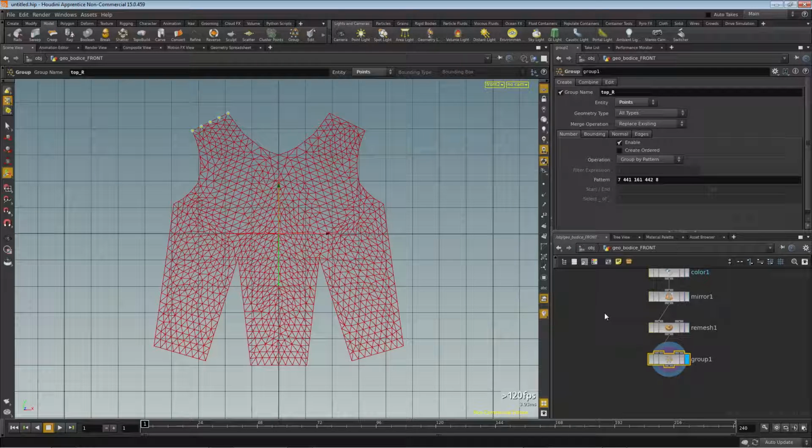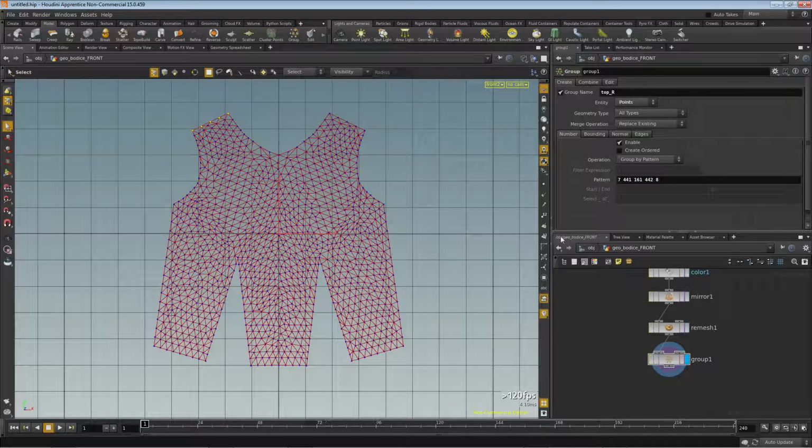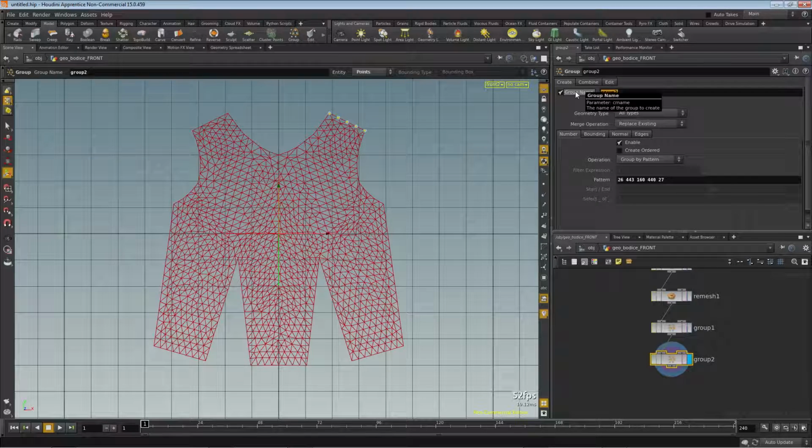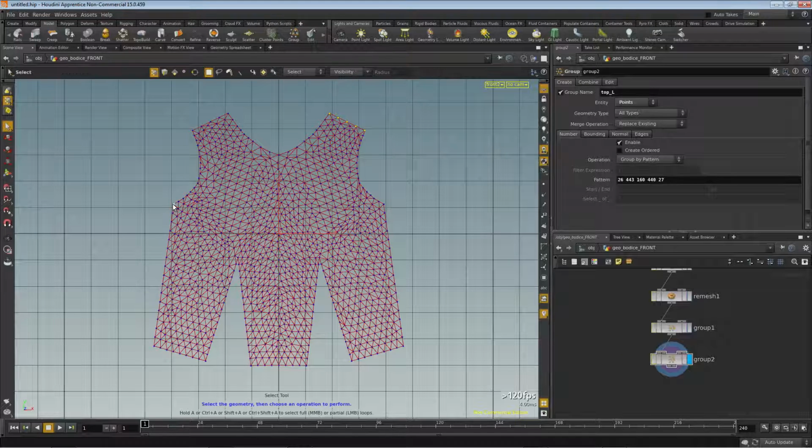So let's just chop through the rest of these. I click in the gray area to deselect things. Press the S key again. Click a point. Hold down the A key. Drag out. Click the group. And this is going to be top L. Click in the gray area. Press the S key. Click a point.